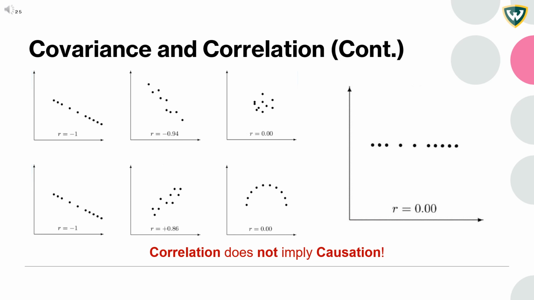Correlation can arise from various reasons, including coincidence, reverse causation, where the second variable influences the first, or the presence of confounding variables that affect both variables simultaneously. Thus, while correlation can provide valuable insights into relationships between variables, it is essential to conduct further investigation and analysis to establish causation and avoid drawing incorrect conclusions.